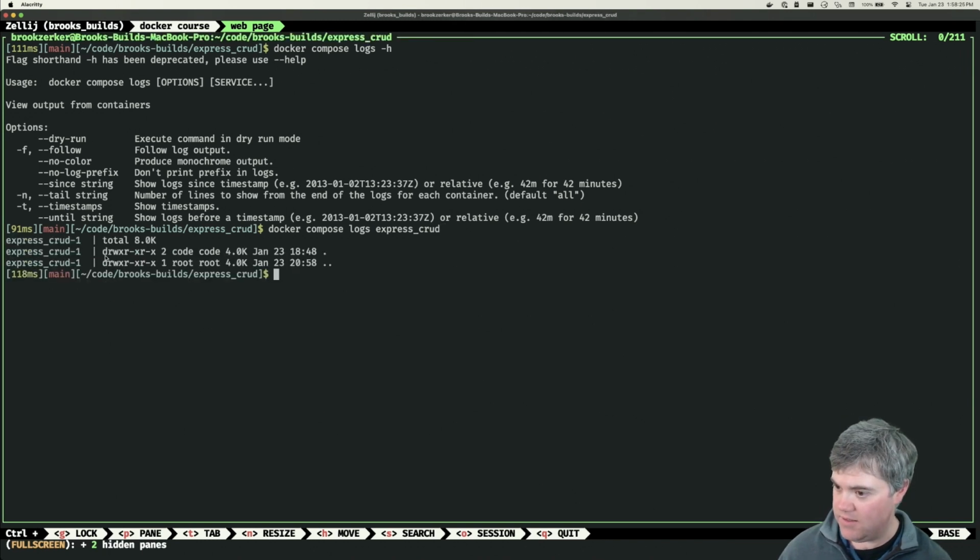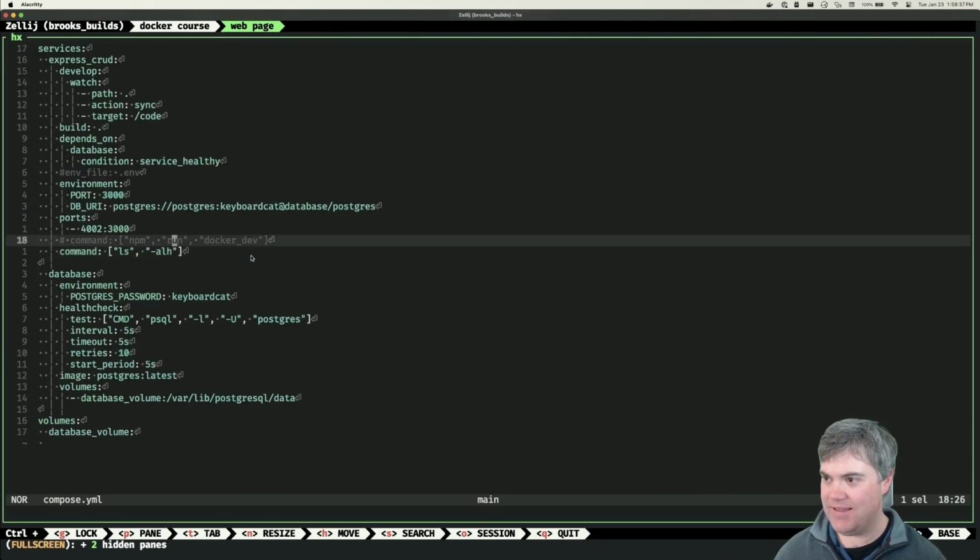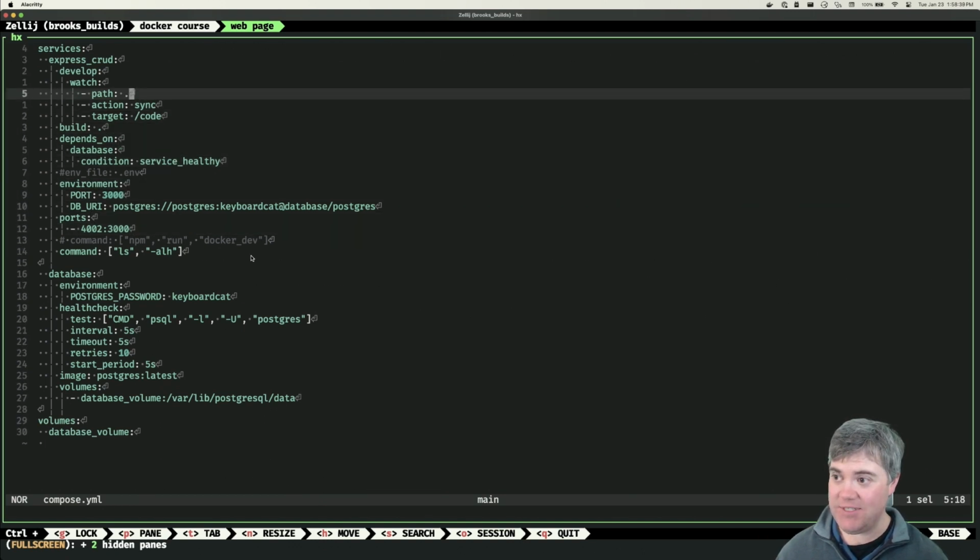Okay. So we're looking at code and there is nothing in here. That would explain why it doesn't work. So I'm attempting to watch and then have this path be wherever here is.